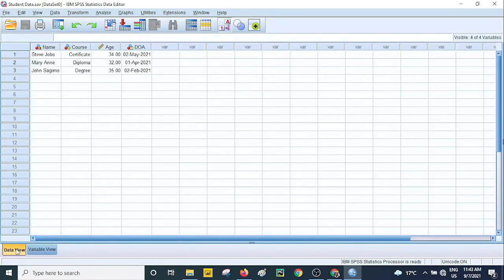But again, if you go to the data view, you'll now have a different look, in that the columns here now represent the variables themselves, the names of the variables that we captured, and the rows now will represent the cases. So I've also populated these cases with some kind of information. So it depends on the respondents and the amount of data that you want to key in, right? So it kind of looks like an Excel worksheet, right?